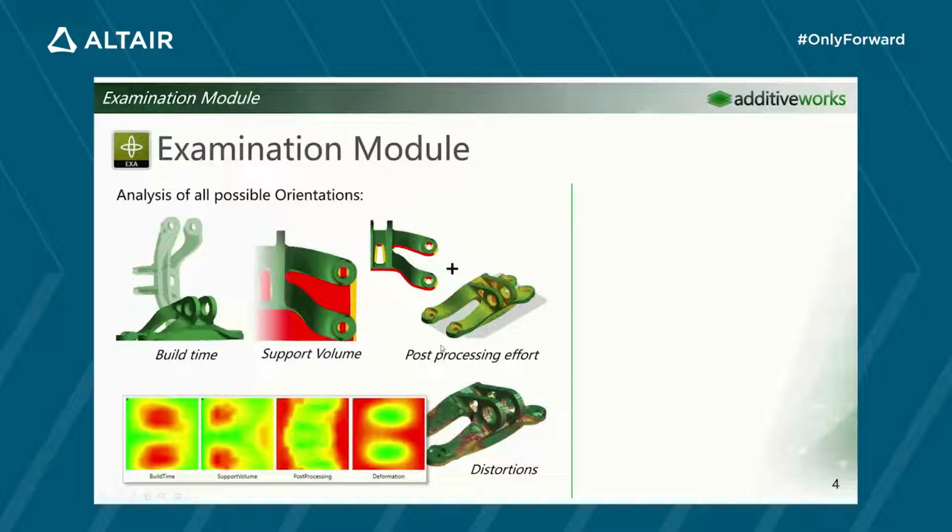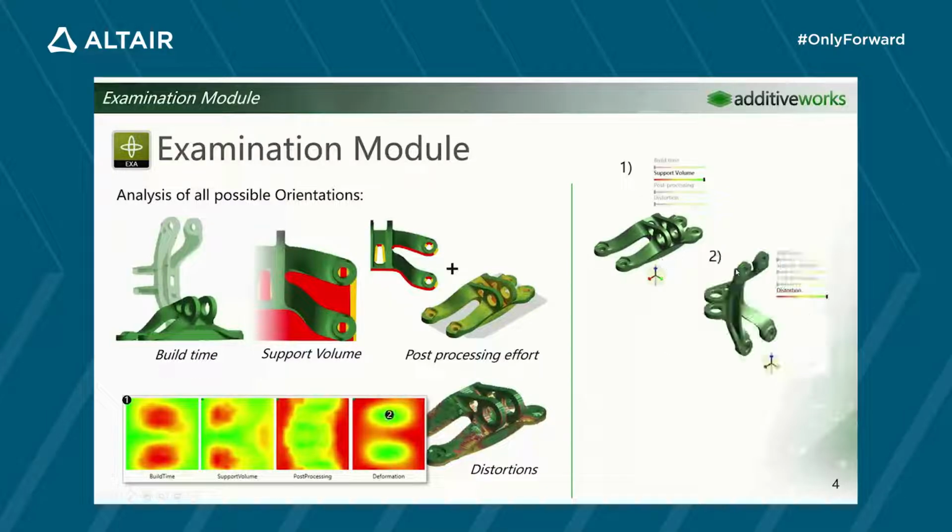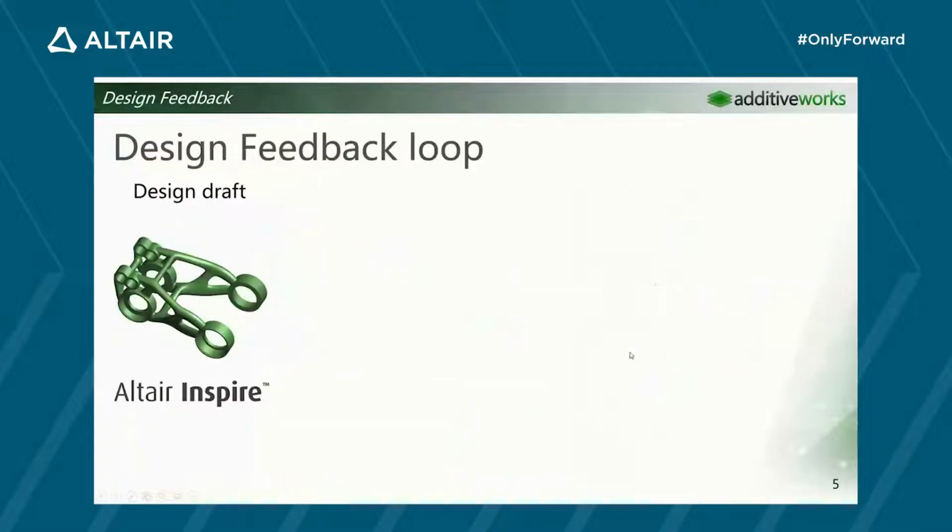For example, if you need to build your parts very cheap and fast, then build time is maybe more important than deformation. So in the software, there are sliders, and you can interactively find out what's the ideal build direction for your needs. Like for support volume, you get the green point here, and for this example bracket it is laying down in the chamber. But if you orientate it against deformation, you get the upstanding result here, because here we have less cross section and strain accumulation will not be that bad. And for post-processing, for example, you would get something like this based on the numerics. So here we have fewer surfaces to be finished after the process.